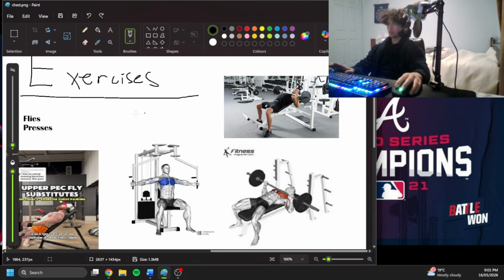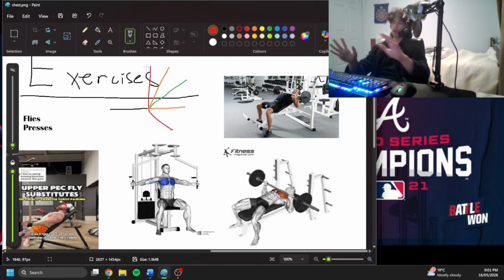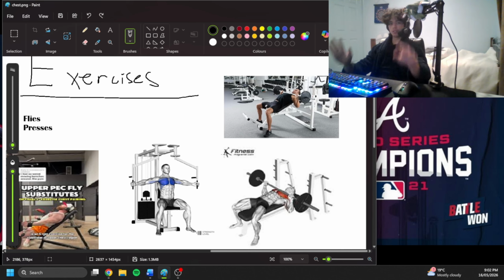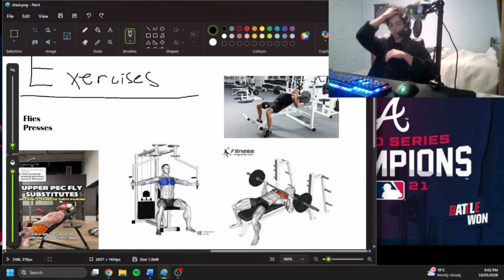So I'll draw it more like this. If you start like this, the closer it is to green, the more upper chest activation you'll get. This isn't 100% accurate because going straight up, you will still get upper chest activation, but probably get more upper chest activation doing a shoulder press than doing a decline press. But this is just a very oversimplified diagram about how upper chest activation works from bench incline. And if you think about it, the upper chest also functions for shoulder flexion. So tucking your elbow will increase the amount of shoulder flexion rather than horizontal adduction, which will increase the use of the upper chest.